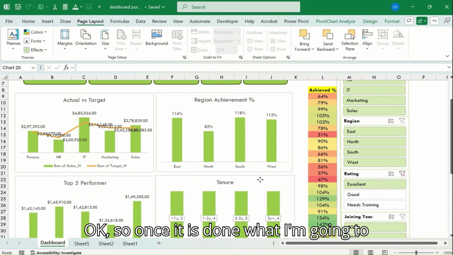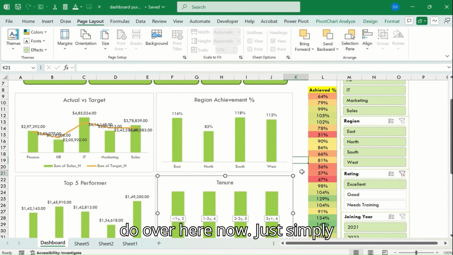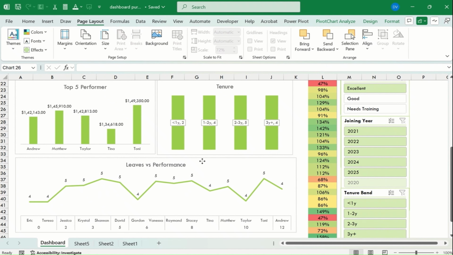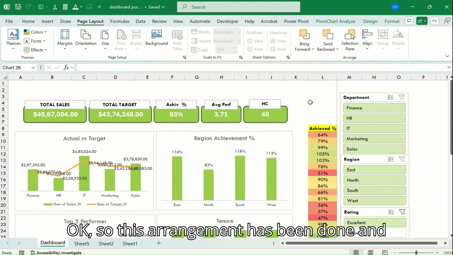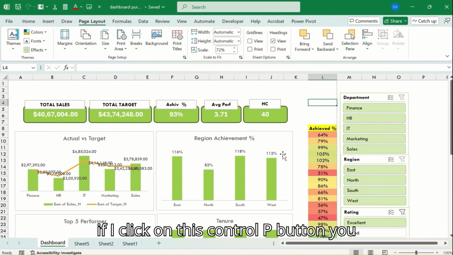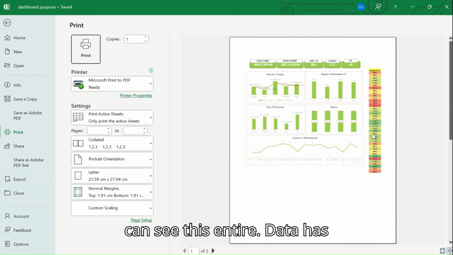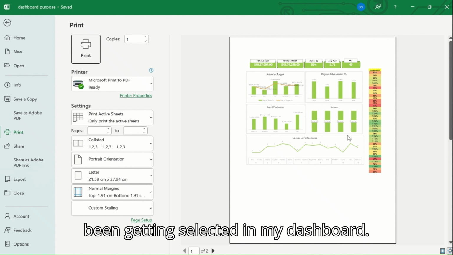Once it is done, I'm going to arrange this. Great, so this arrangement has been done. And if I click on this Control P button, you can see this entire data has been selected in my dashboard.